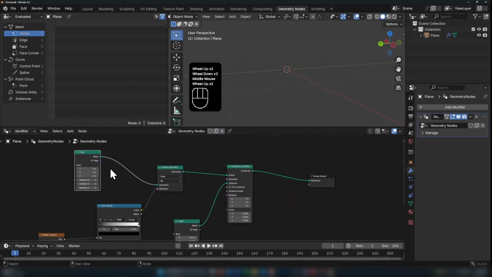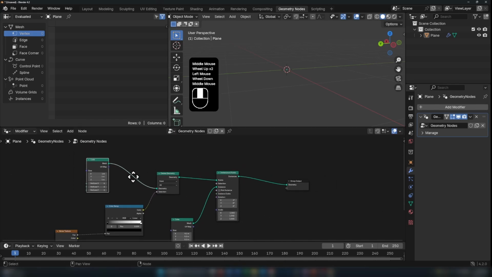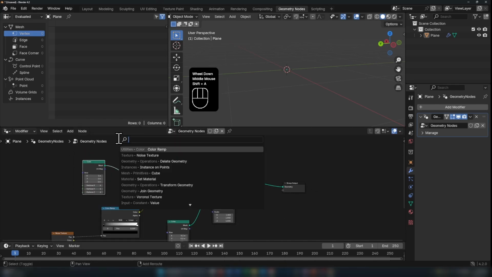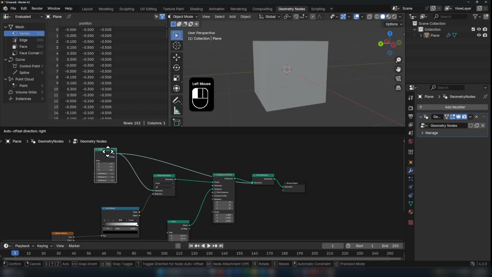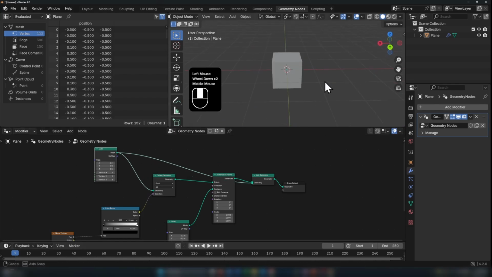Now we have to add in our cube again so we can see it. We're going to use a join geometry node. And then we can just plug in the mesh output into our geometry input here. And you can see that we can see our cube again.